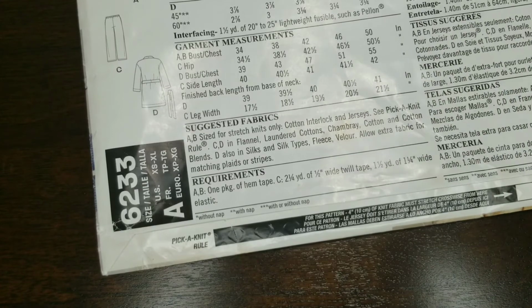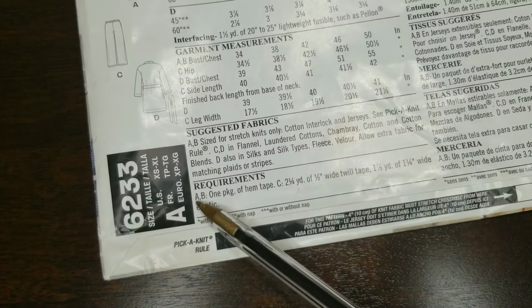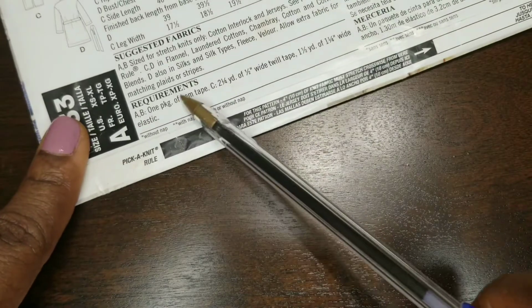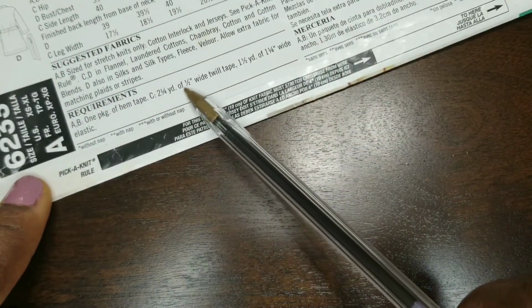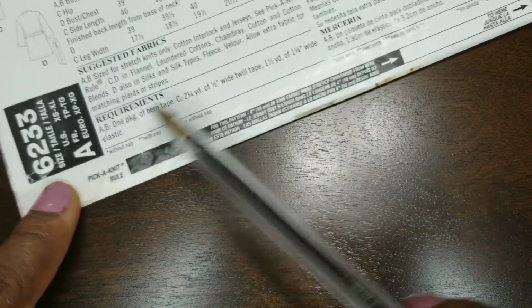The next thing we're going to be looking at are the notions, and if you don't know what notions are, they're simply the extra things that you need for the garment, and this could include zippers, buttons, thread, elastics, among other things. The notions for this pattern have actually been stated over here, and they are core requirements. And it says that if you're doing the garment A and B, which is this one or this one, then you need 1 packet of hem tape. And if you're doing the garment C, which is the pant, then you need 2 1/4 yards of 1 inch wide twill tape and 1 1/2 yards of 1 1/4 wide elastic.